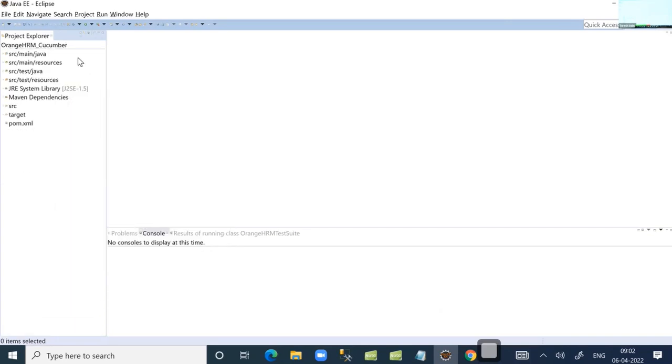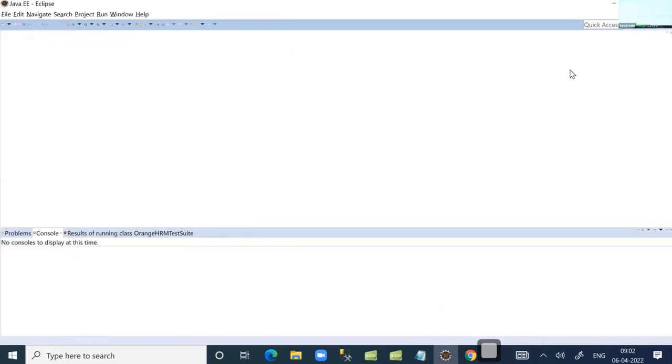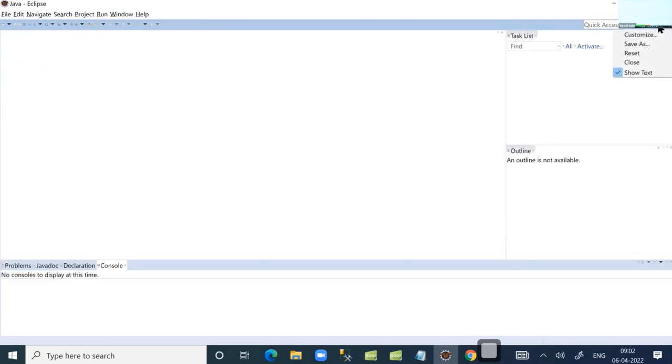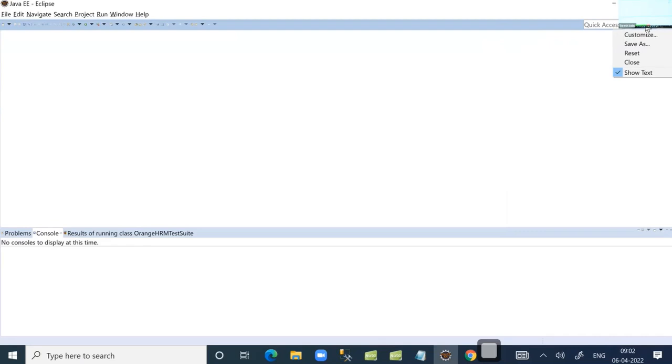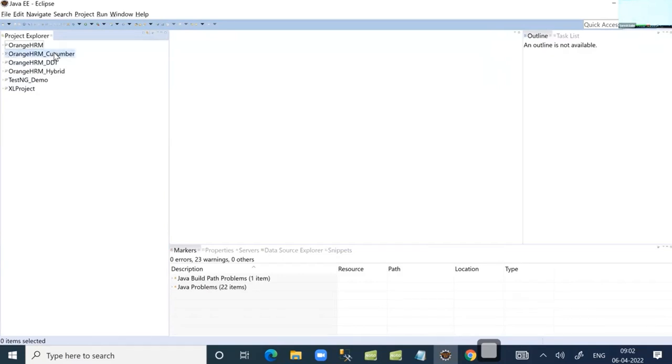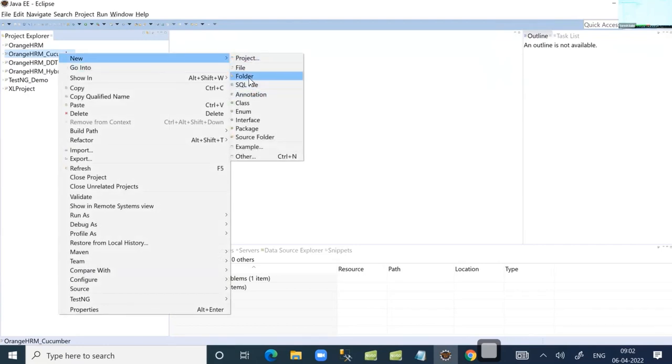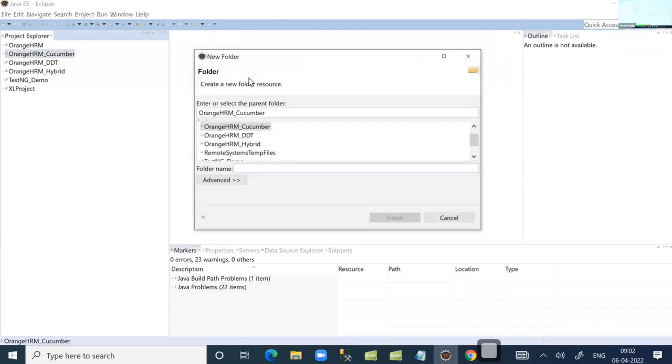Here I am creating one. In this project, I'm creating a folder to maintain all my feature files.